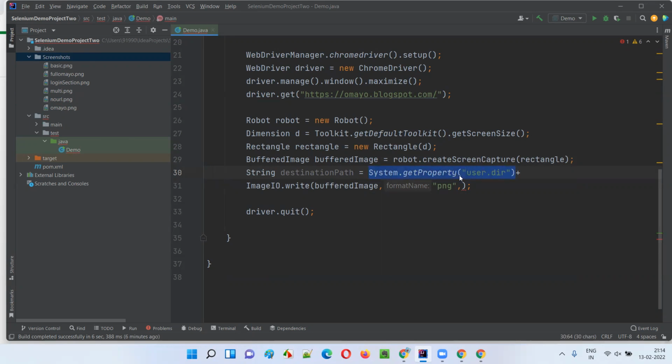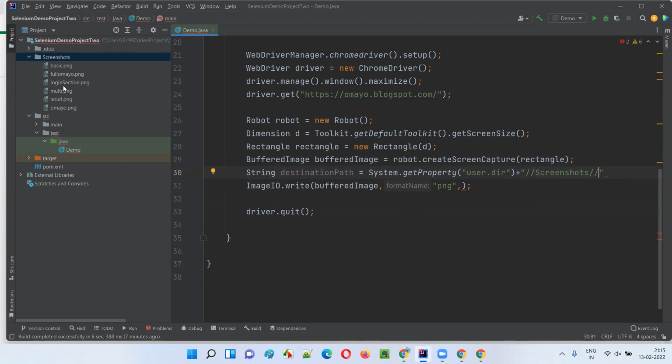Then plus, append that with a double slash, under the project, under the screenshots folder. Like this, you have to write, guys. If you follow any other format, this is not going to work. Blindly follow this format, guys. This Robot class will not work with any other format. Whatever the way I'm writing here, the same thing you have to follow.